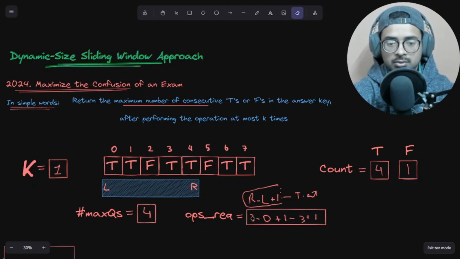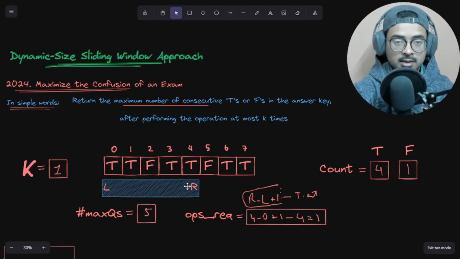Now again come to the operations required part, and 4 minus 0 plus 1 minus 4. So 4 minus 0 is 4, 4 plus 1 is 5, 5 minus 4 is 1. Okay, so here we have found 1. Again it is same as k. So we will just update the max questions count, and it will become 5.